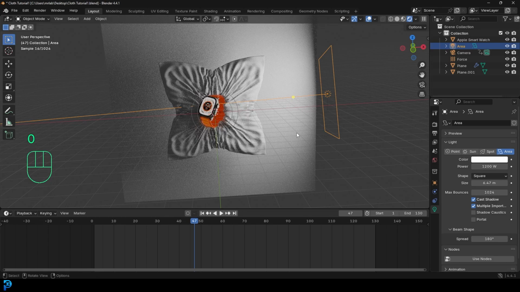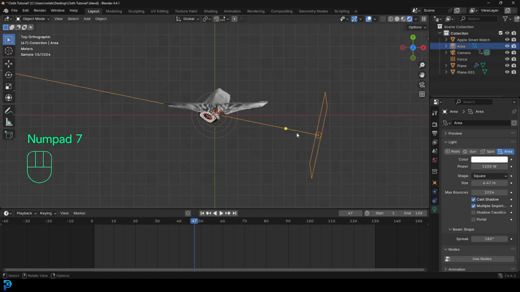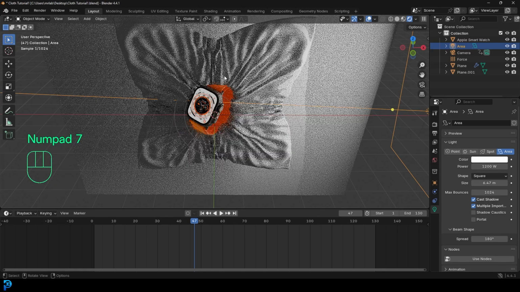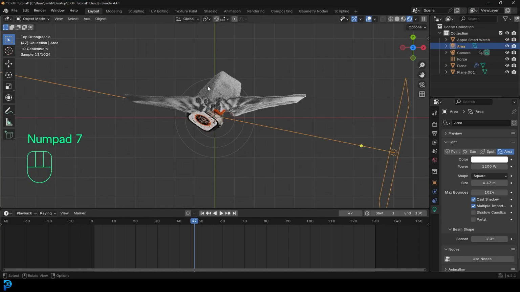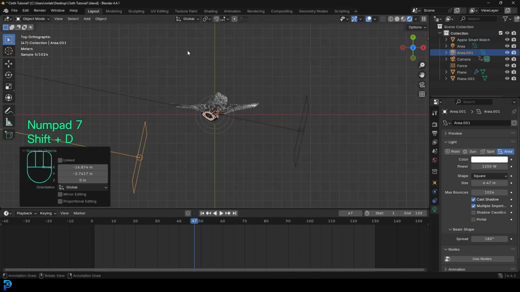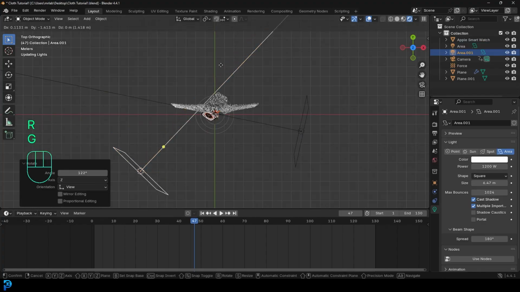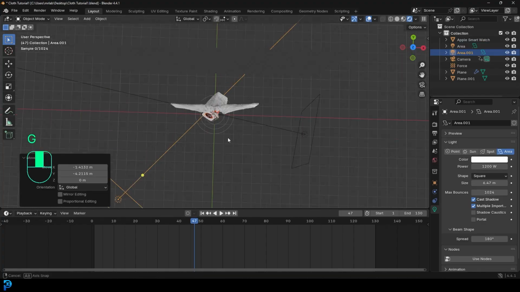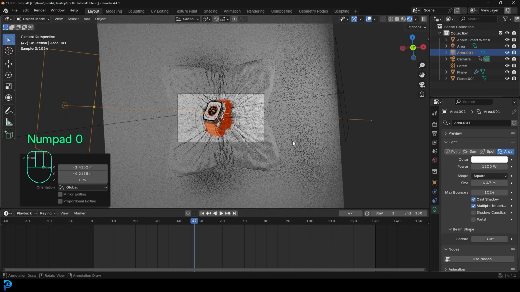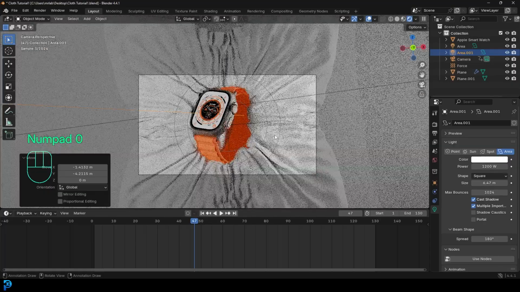There we go, because this is kind of a large scene. And then once I have that light coming from the side, that's going to give us these nice shadows. I'm then going to go Shift D to duplicate, have another one coming from the side and pointing in, but a little bit further back, like so. So if we go into our camera view now, you can see this is what we have.